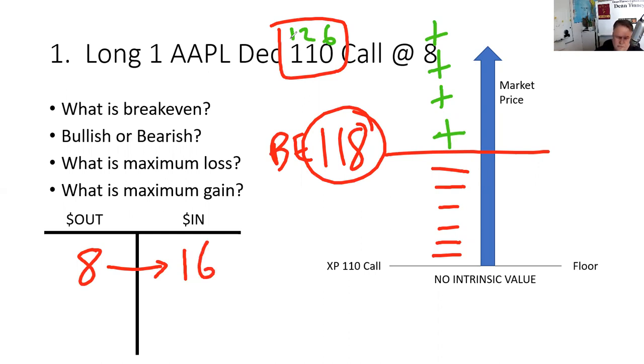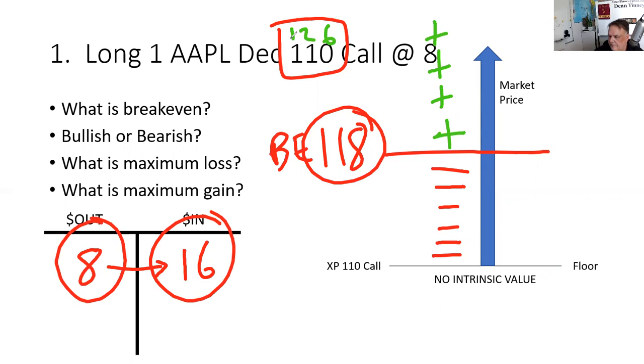So we did our opening purchase at 8. We did our closing sale at 16. Now in the real world, there'd be some time value here, but by test convention, they say you close it out at intrinsic value. Please note, if Apple was at 112 and you bought the stock and Apple went to 126, that's a pretty decent return. That's 14 points. But if we took that return, it's nowhere near a double of your money. Right here, you doubled your money. You bought a contract that's 8, and now the contract's worth 16. That's a double. So another reason people buy options is leverage, making a little money do a lot.